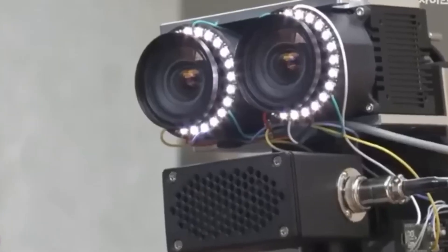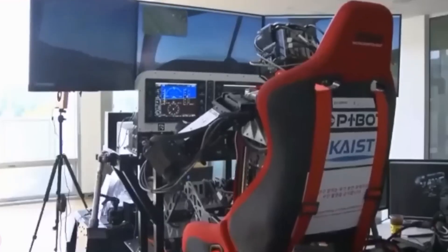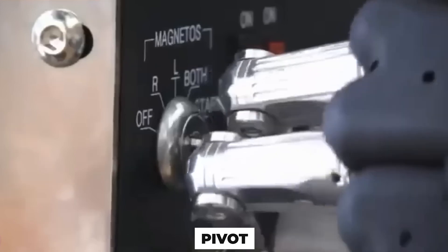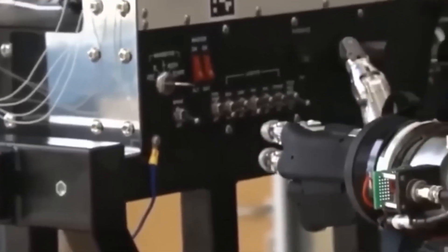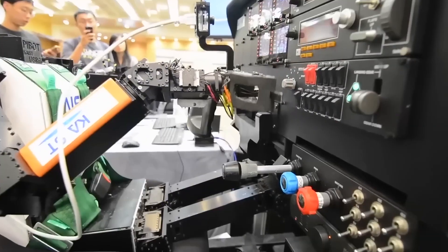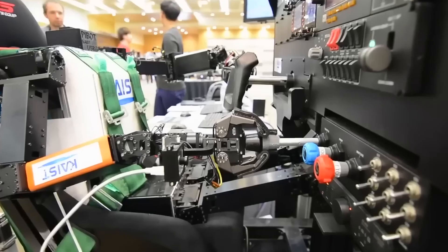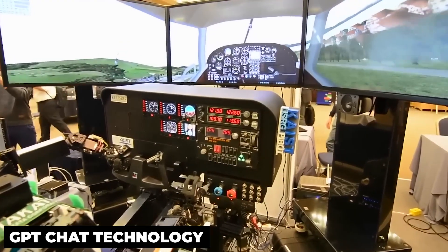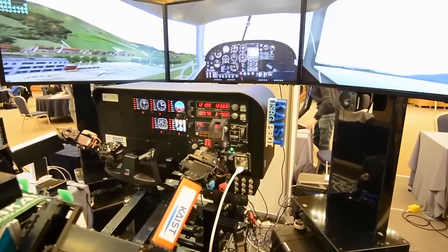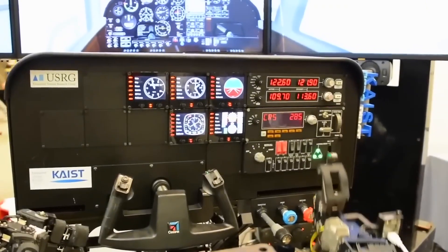Engineers at the Korea Advanced Institute of Science and Technology recently unveiled the world's first humanoid robot pilot with artificial intelligence, named Pivot. It can be placed in the pilot's seat of an aircraft without any modifications to the cockpit and launched for autonomous flight. The robot can operate the controls manually and memorize flight charts from all over the world as well as emergency protocols. Equipped with GPT chat technology and cameras for cabin analysis, Pivot can fly without errors and respond to various situations faster than human pilots.